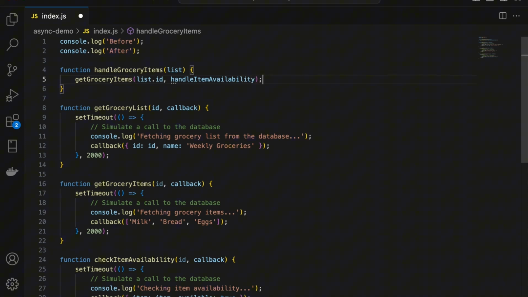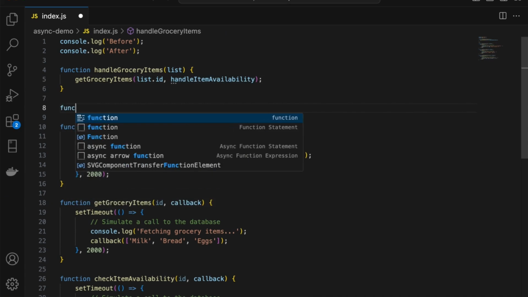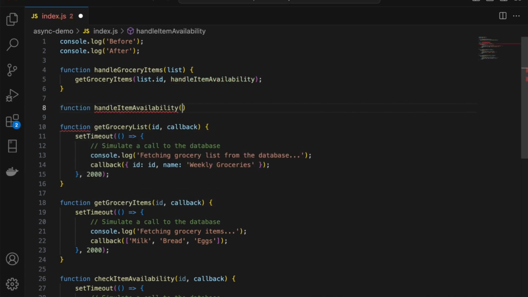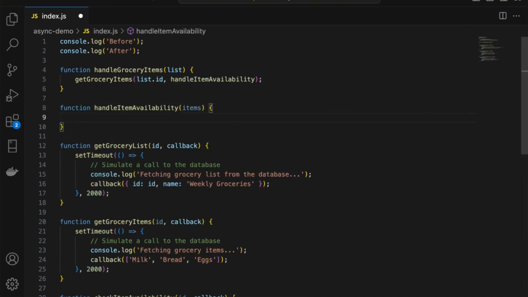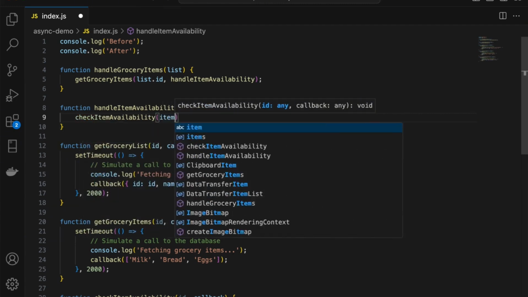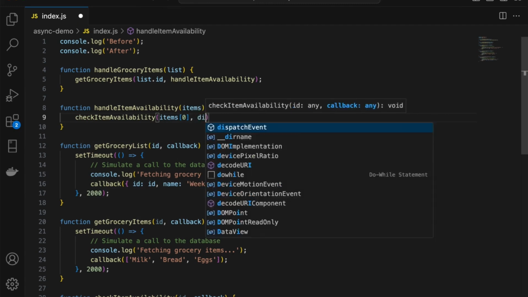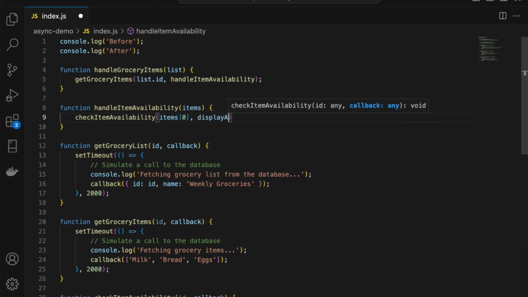Now we implement handle item availability, which takes in the items, and within it calls check item availability. I'll say the first item, and then I'll pass in the callback, display availability.